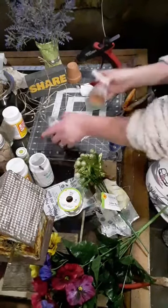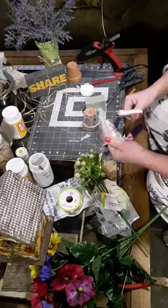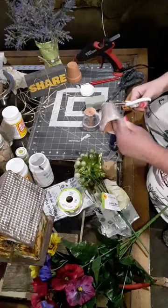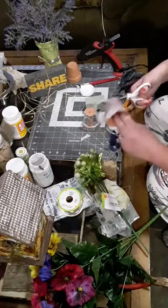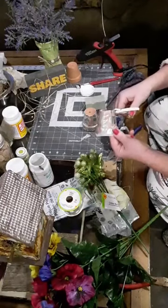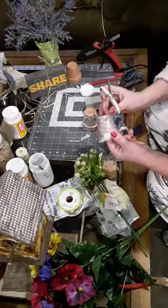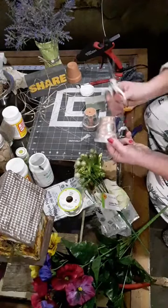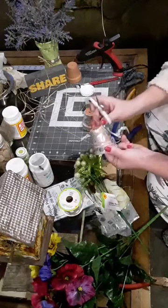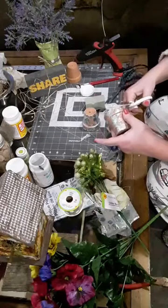All I'm doing here, guys, is just cutting this off as close as I can get it. And I already threw my paintbrush in the water for my glue. So what you would do is take your glue and just kind of smooth it out around the bottom here, which I'm going to do later. My brush is already wet.